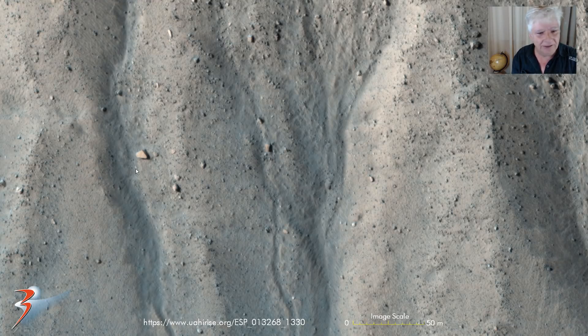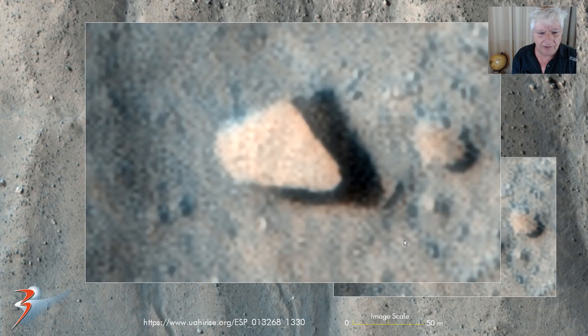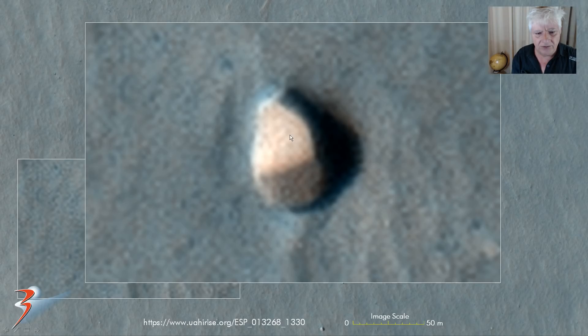Now we are looking at this block over here which is about 6 meters long by about 5 meters this way — almost triangular, with straight edges and a rounded corner. Relatively smooth flat surface. Check out this little block over here, totally out of place. That measures about 5 by 5 meters and you can see two of the sides. That block over there is a little bit bigger — this one is about 8 meters across, with very smooth surfaces. It looks like there is a bevel running through here, with straight edges and right angles to it as well.